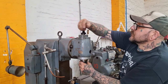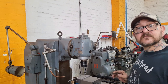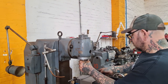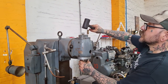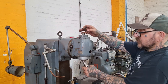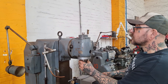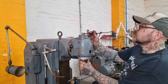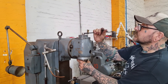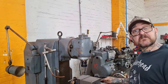19mm spanner, couple of turns, and I'm in - sorted. Because it's made of EN8, it'll be alright to knock the collet holders out - the tools out, sorry - so we can change tools without too much bother. That should hold that rather nicely. Sorted - now we can see if it cuts metal.